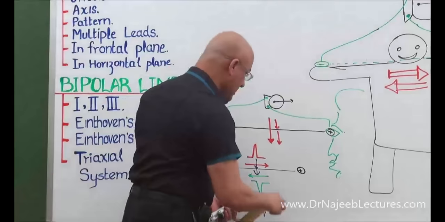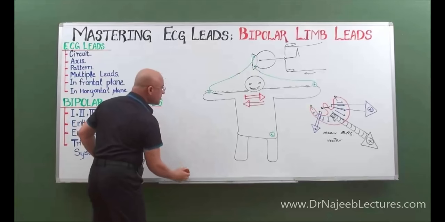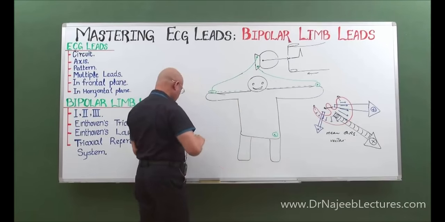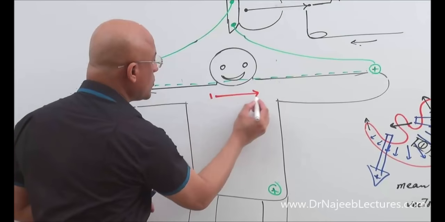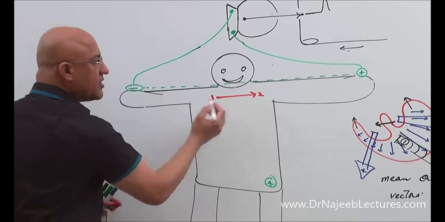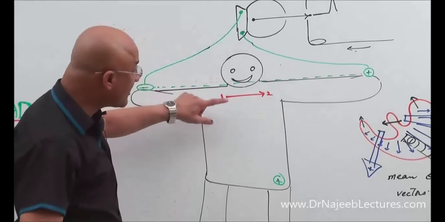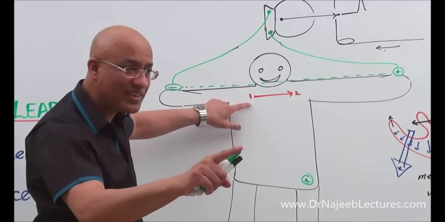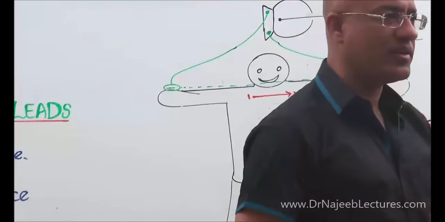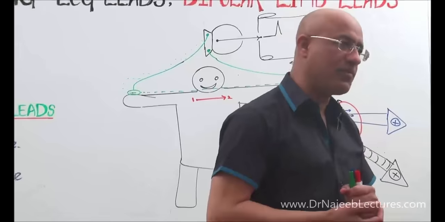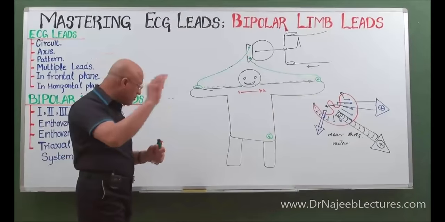Now I want to make a few more terms clear. This is the axis of the lead, and if this is a vector, from point 1 to point 2, this is the axis of the vector. So the axis of the lead is one thing, the axis of the vector is another. Do you understand? No, you don't understand it. Okay, let me tell you. What point did you not understand? How are the axis of the lead and the axis of the vector different? Are they the same thing or different? Very important question. I will make it here.